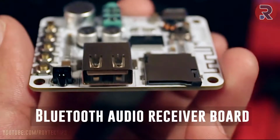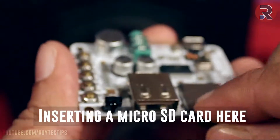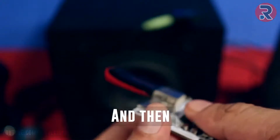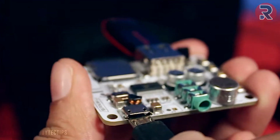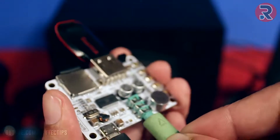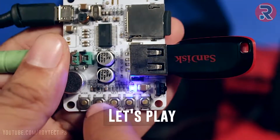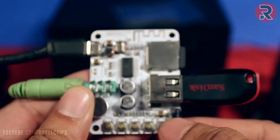Now time to test this Bluetooth audio receiver board. Putting a micro SD card here, pen drive, and then this is the power. Power it on. This is the audio. Here we have some play and pause buttons. Okay, let's play.